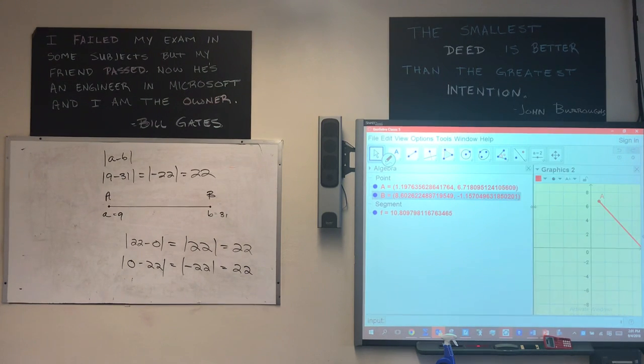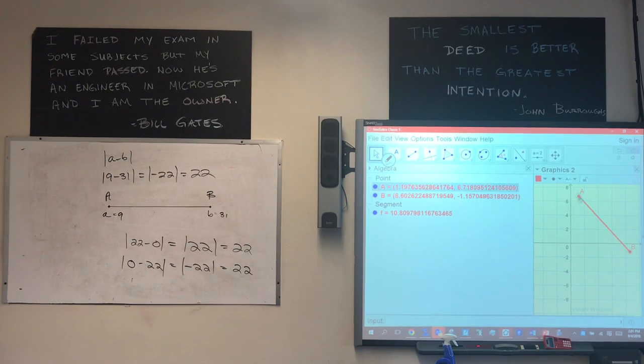I changed those ordered pairs a little bit. And I rounded them to 15 decimal places. Am I going to be able to accurately count the vertical and horizontal movements from A to B there? I shouldn't, okay? And if I can, I'm a pretty special person, all right? But the formula will do it for me. Does that make sense? Okay? So that's why I want to address that formula.